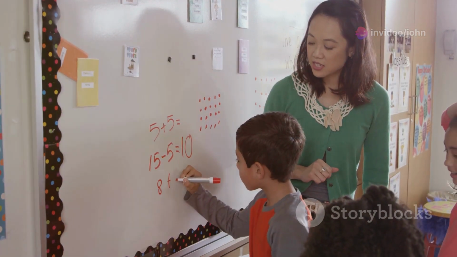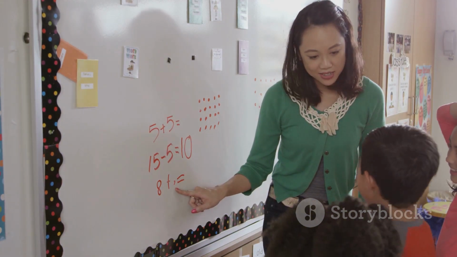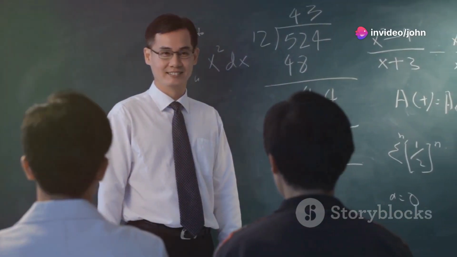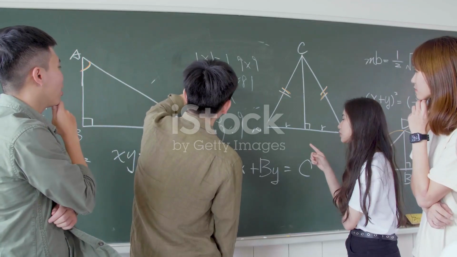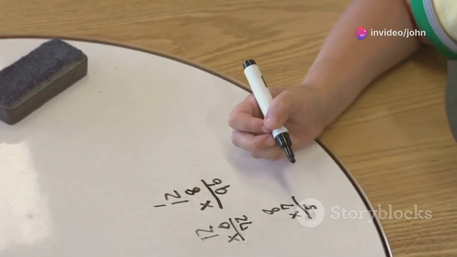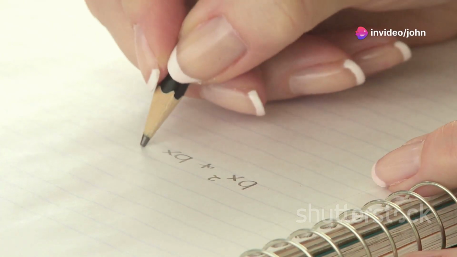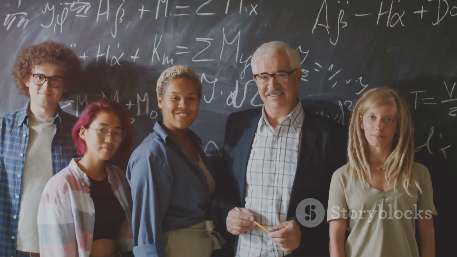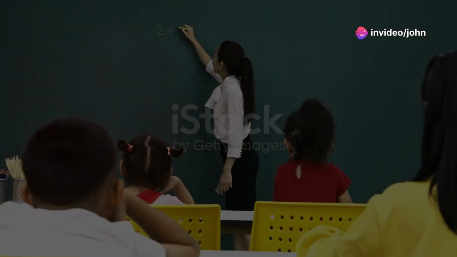Today, we're diving into the fascinating world of age word problems, those brain-tickling puzzles that involve figuring out people's ages based on clues. Now, these problems might seem a little tricky at first, but I promise you, with a clear strategy and some practice, you'll be cracking them like a pro in no time. The key is to break them down step by step, and that's exactly what we're going to do today. Make sure to grab a pen and paper to follow along as we work through some examples together. You'll be amazed at how much easier they become when you approach them with a little logic and a whole lot of enthusiasm.